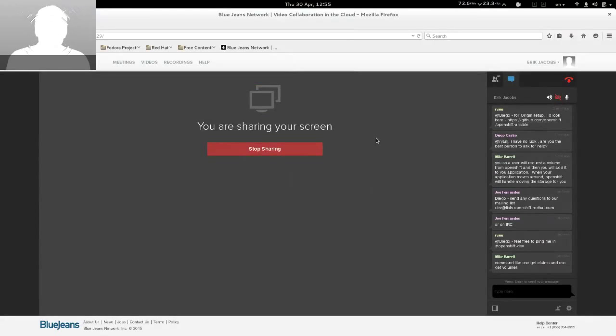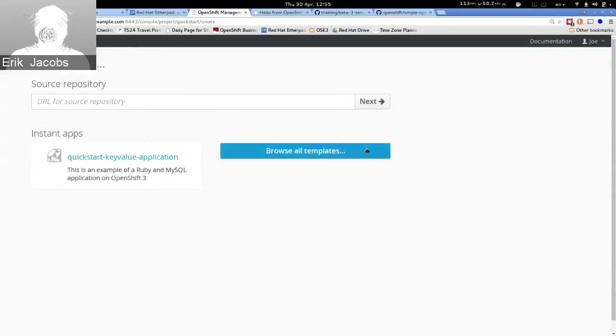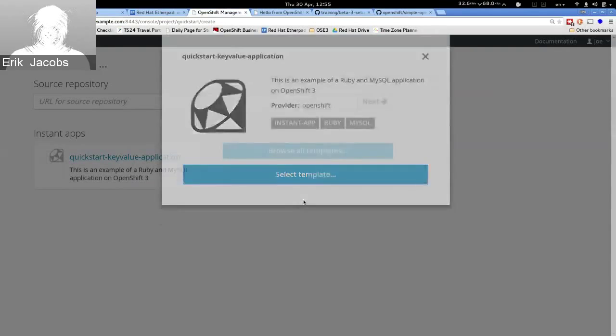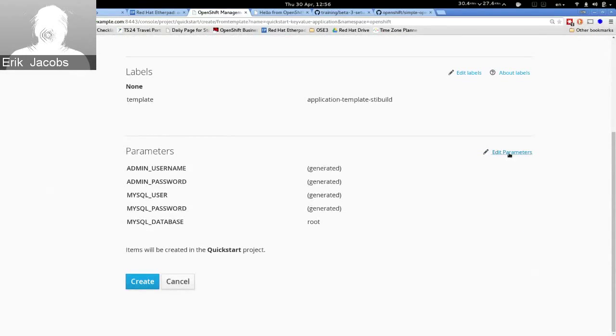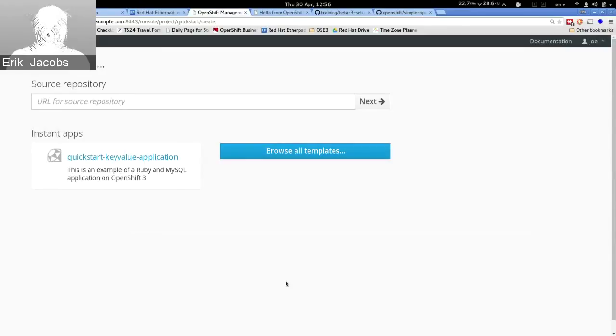So as far as the OpenShift 2 workflow goes, if we go back to the web console, and Michael, it's good to hear from you, when we do this create with these templates, for argument's sake, if you had a corporate standard default Ruby Git repository that you were going to base everything off of that individual users would fork, what they could do is put in their source repository, define a couple of parameters in the web UI for the username and password, and then when they deploy the template for, let's say, the database that they want to add to their application, they would just edit the parameters and type in the username and the password. The database template that we're shipping already accepts those things. So in terms of a simple two-piece web app, we're already very close to that OpenShift 2 experience.